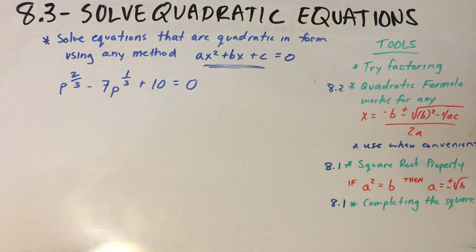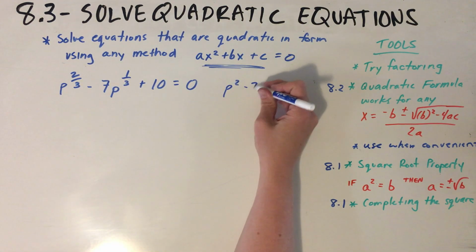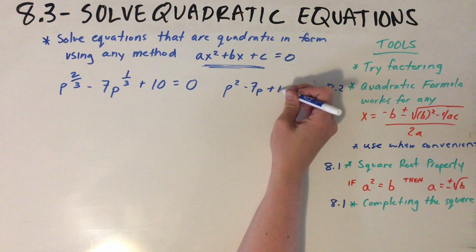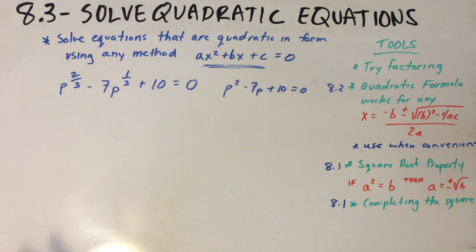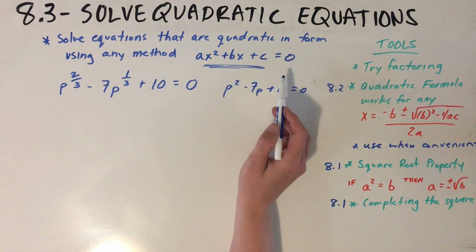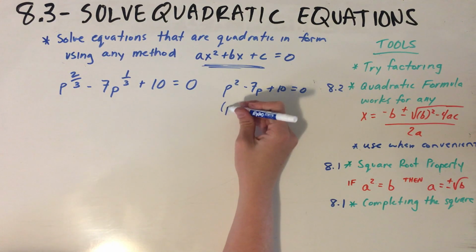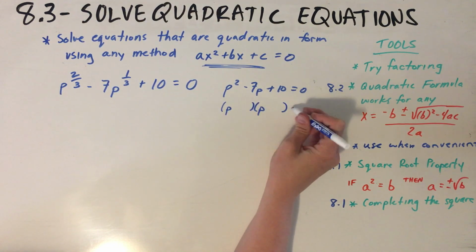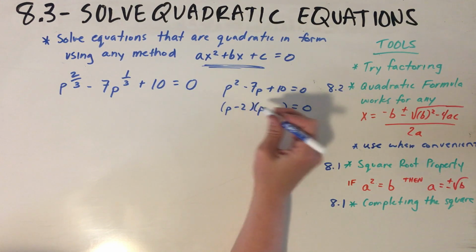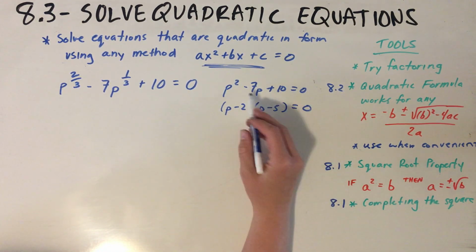All right, so this is super exciting, and we're just going to use our good old knowledge. So let's pretend like this said p squared minus 7p plus 10. Forget about the fact that it has a rational exponent, because I know that freaks everybody out. Well, this is already in quadratic form, and I can try factoring this. Let's see. Can I make factors? This is a hippobutts like we learned in class, and it's going to be a -2 and a -5. Again, a -2 times a -5 is a positive 10, and those sum to the middle term.